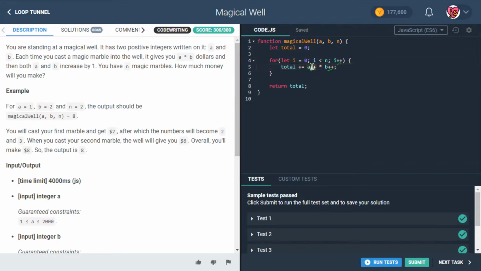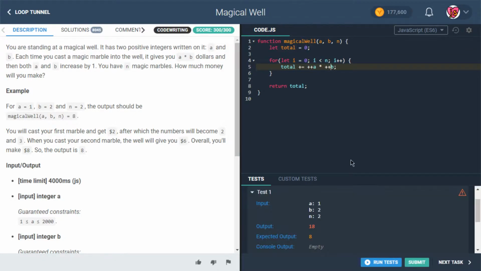And no, as we can see, it's not giving us the wrong value. So why is that? Well, it's because since the plus plus happens after, it's actually going to do the iteration after using the number. If we were to do plus plus A and plus plus B, then it would iterate and then multiply in that case. So if you ever get them mixed up, if you're unsure which one iterates first, think about it in terms of order, just going from left to right. If you see the pluses first, they're going to get done first. If you see them after, they're going to get done after.